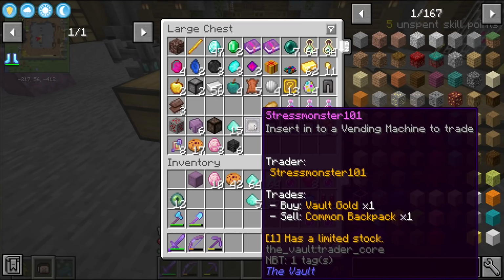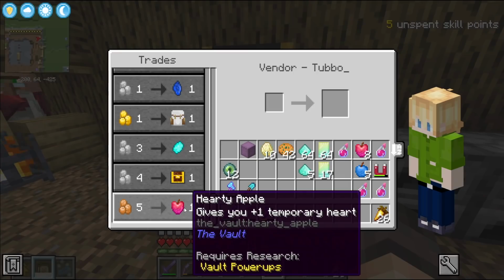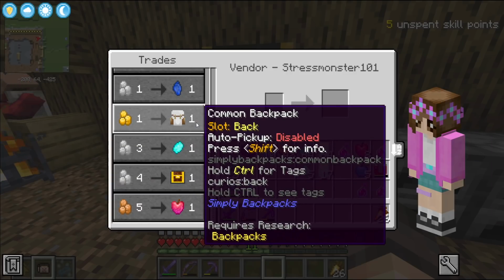4 traders. Oh, Stress is selling a common backpack. Tubbo a Larimar gem. And Hellfire a legendary treasure. Hello Tubbo. Fix your shirt. The common backpack though, that may be something I want to invest in.